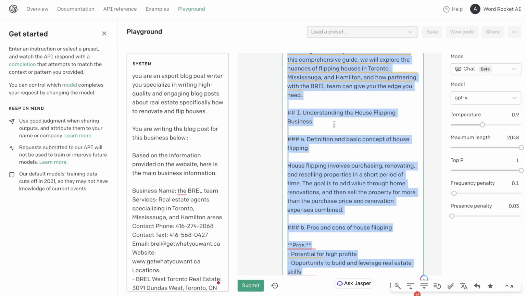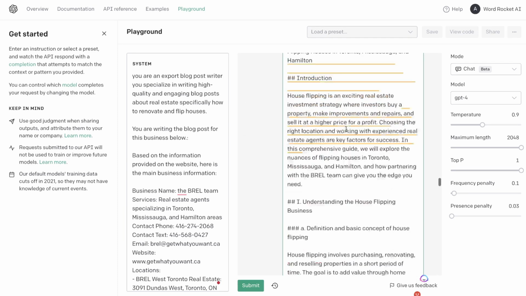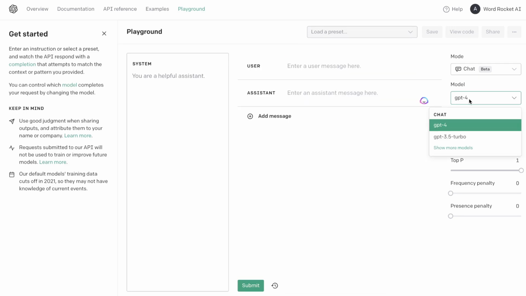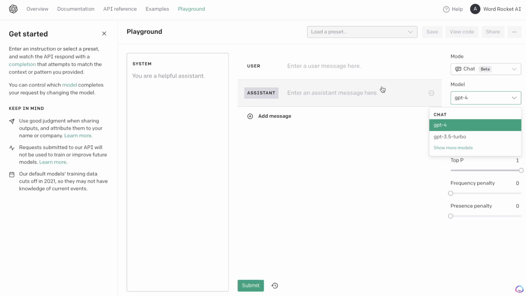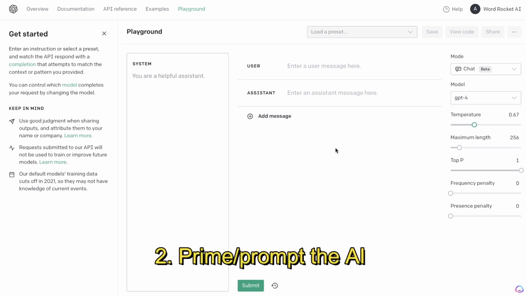So that's the first tip, is that you need to use the playground mode, and most likely you'll have to apply for the GPT-4 API. You can do this from the OpenAI website. I'll leave a link in the description below this video, but you need to apply for the API because this allows you to use GPT-4, but you will have to pay directly to OpenAI, but usually the cost is not that much. You just pay per usage, so if you don't even use it, you don't have to pay. But I highly recommend using the playground mode and applying for the GPT-4 API because, again, you're able to do much more customization and get higher quality outputs. Okay, so that is the first tip.